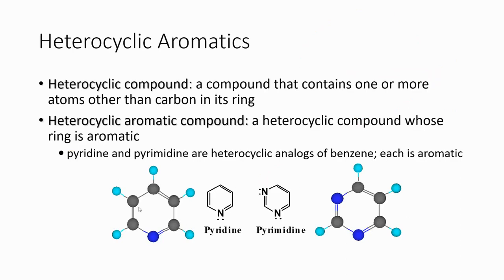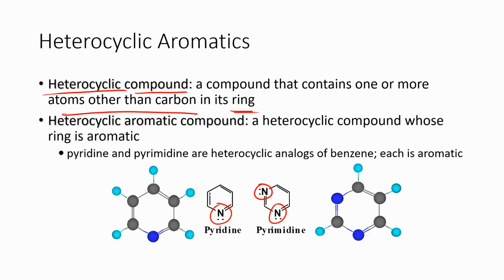For example, there's a lot of heterocyclic aromatic compounds. So what does it mean to be a heterocycle? The heterocyclic ones are those that have atoms other than carbon in the ring. For example, pyridine has a nitrogen. Pyrimidine has 2 of them in the ring. And so this would be substituting an atom other than carbon for a point in the ring. So a hetero or a different atom in the ring. And these happen to be aromatic.